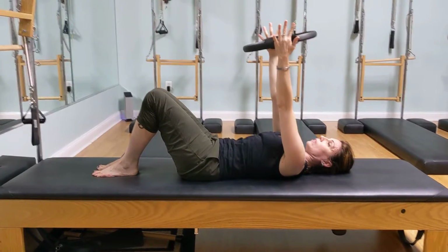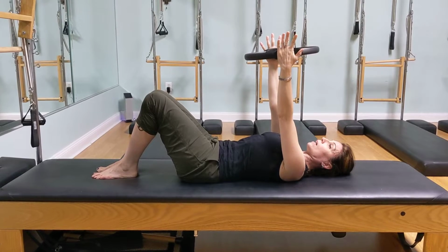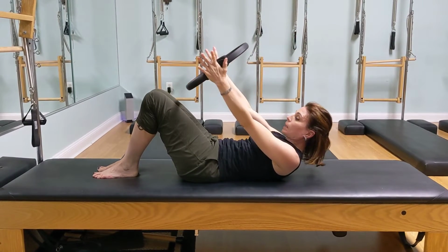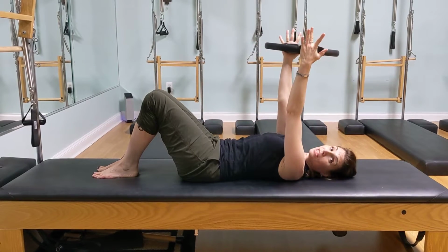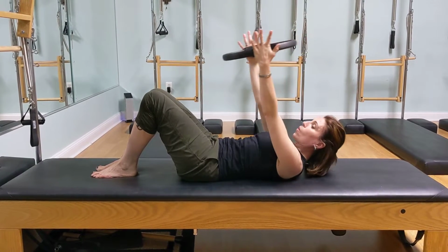It's all coming together. Hold that hug, and we're going to test the waters by finding an upright curve with all of that, and lower down. Just one more time, setting the tone of the whole workout.